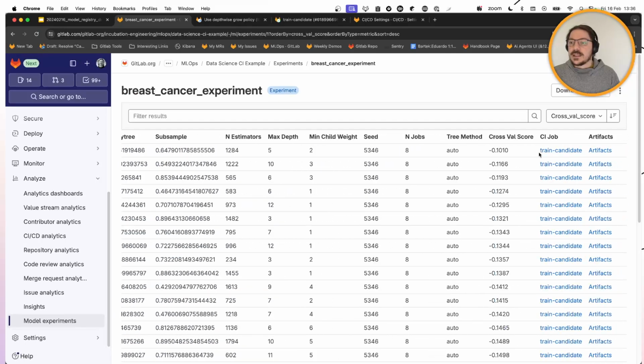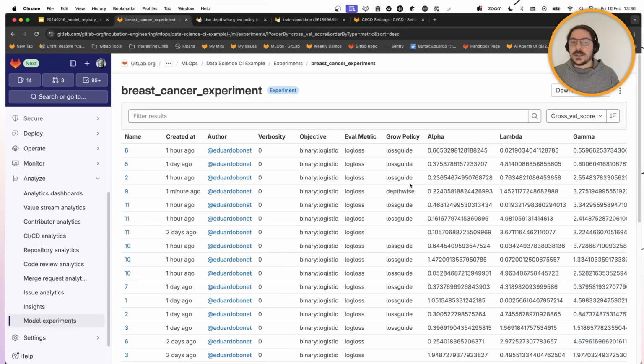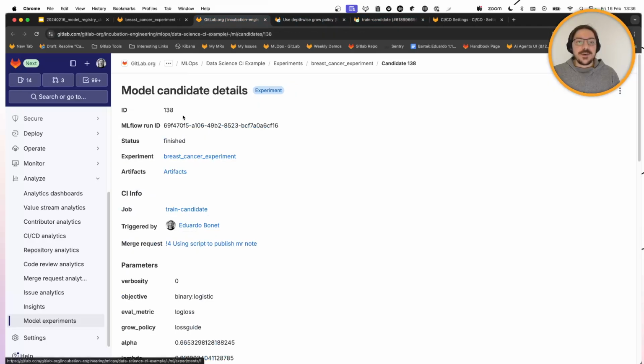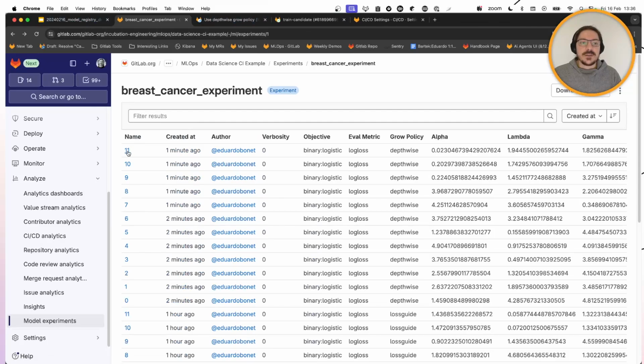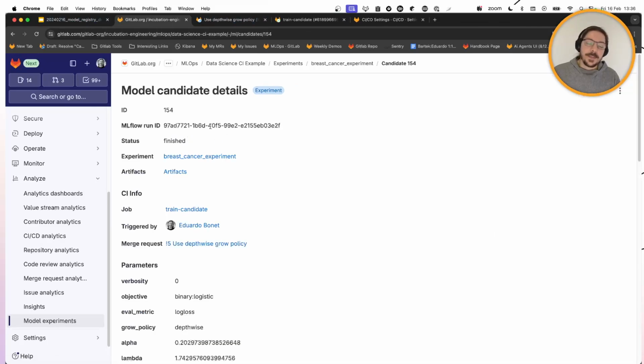And it seems that this one with minus 0.01 is our best one that was created before, but let's choose this one to be our new one. So let's see what it looks like. So I can see, for example, that the ID of the MLflow, no, let's choose another one. Let's choose one from this MR just for the sake of the demo. Let's say that this one was the best.